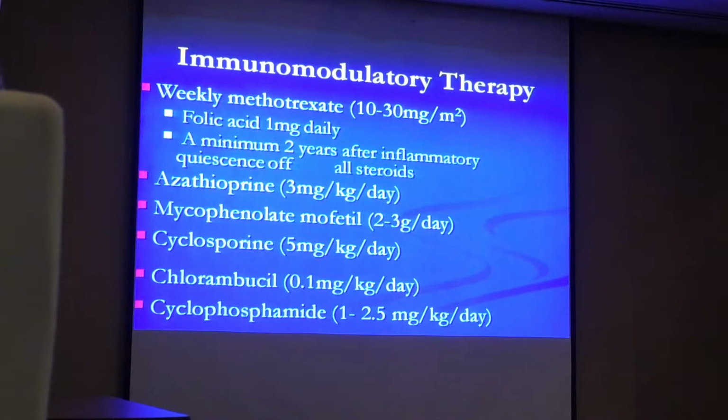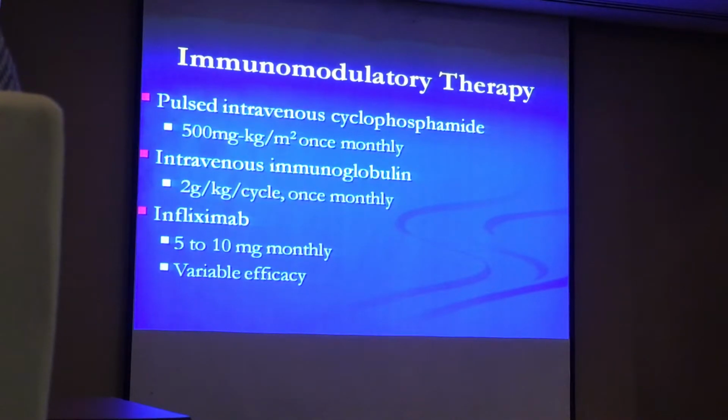What are some of the IMT agents that we use? So methotrexate here, as you can see, I said we go up higher. You can go up to 30 milligrams weekly, and that should probably work. Although I do not go beyond 25, for children you can go to 30. You also see azathioprine here, mycophenolate, cyclosporine, chlorambucil. I use these with much caution, and cyclophosphamide only when the disease is really active and melting away.